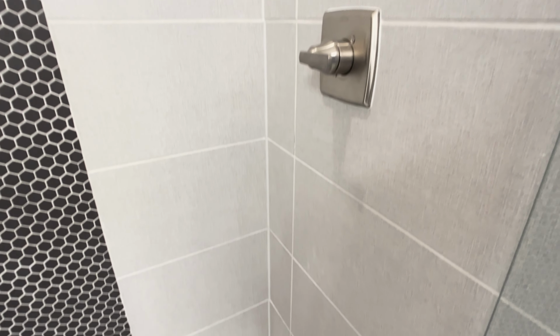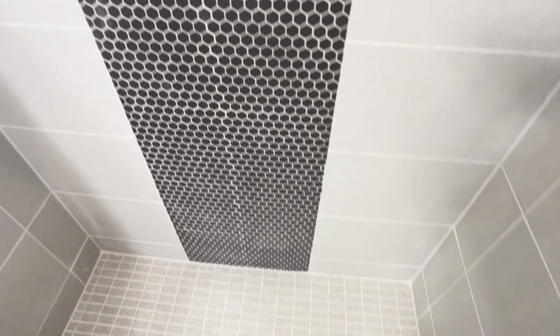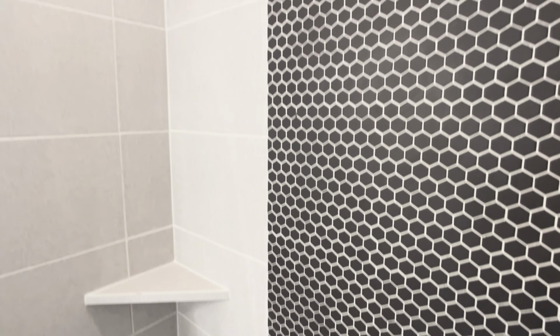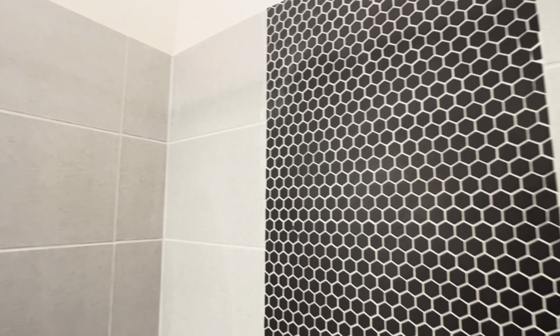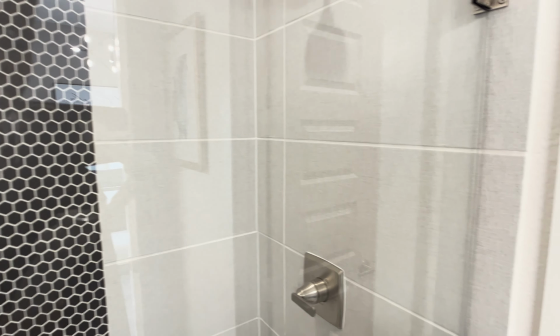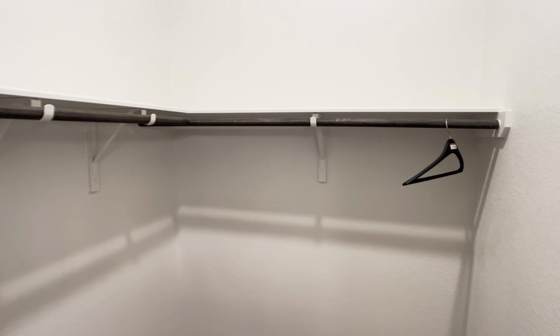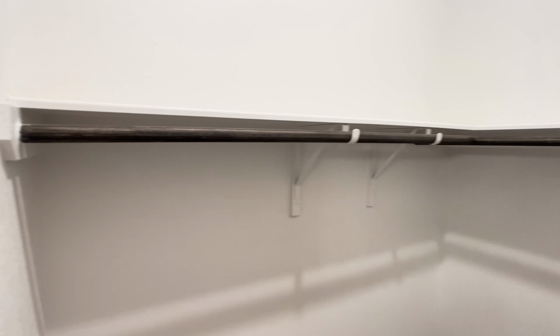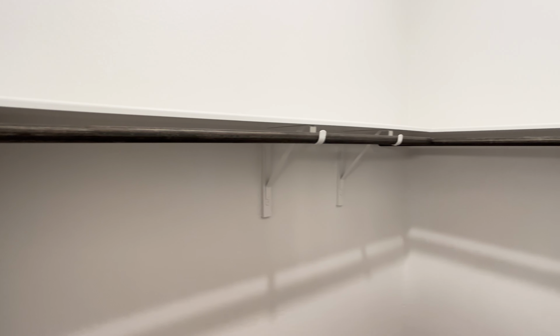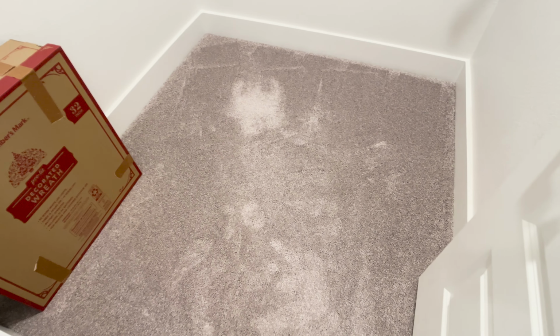Also, in this walk-in shower, I like the accent they did down the middle with that black tile going all the way up the middle. It matches really well with the cabinets, and they provide a white grout outline around that black hexagon tile. Very cool design stuff. Simple things like this, where if you want a contrast in your bathroom, the cabinets were dark, the countertops were light, and then your eyes go right to that accent because it's such a stark contrast in that walk-in shower.